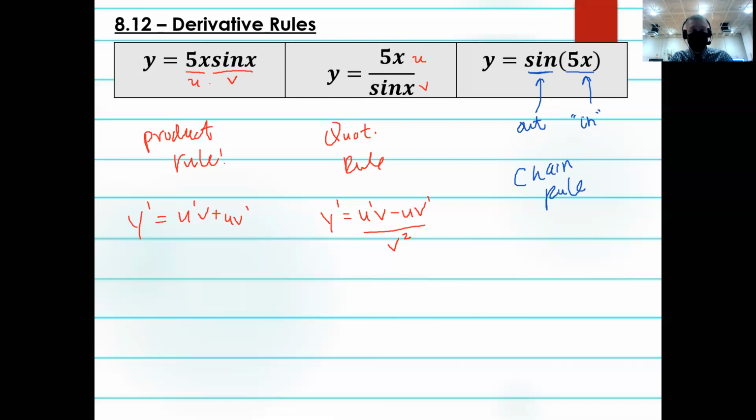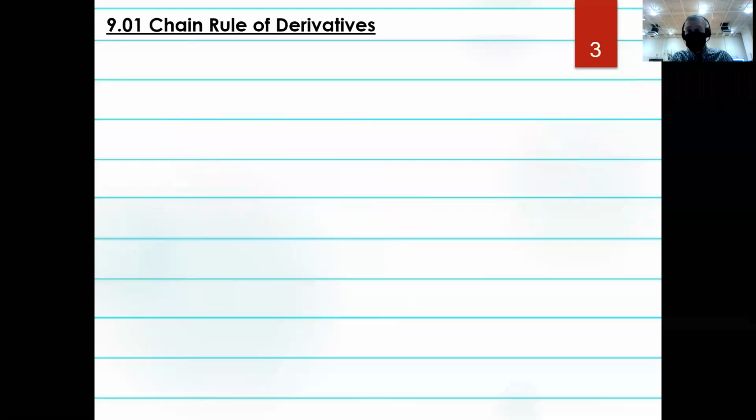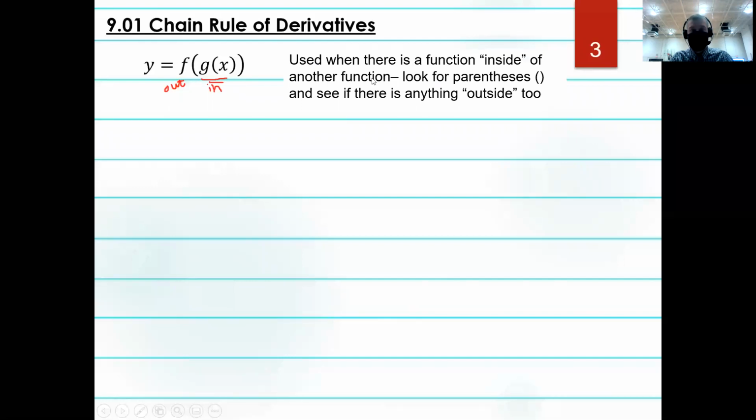So here's our very definition of the chain rule. It is used for when we have a function inside of another function. This would be your notes for the day. Copy these down. And we can see that we have f of g of x. We have some function g of x inside another function, right? So that g of x is on the inside of some other function, which is kind of on the outside of that one. So we would see this and we recognize this. We use the chain rule when there's a function inside of another function.